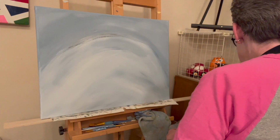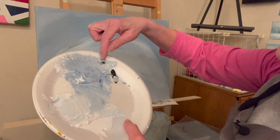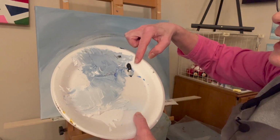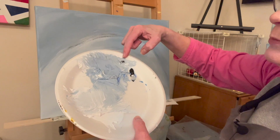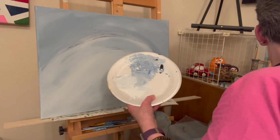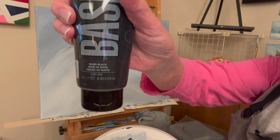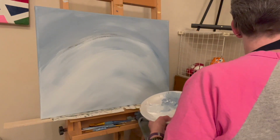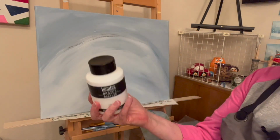I think you saw me in the time lapse, a little dollop of Prussian blue on my palette, and I squeezed out a little bit of black. I used half as much black as I did the Prussian blue, and then a whole bunch of titanium white. So the black is Mars black, and then the white is titanium white.